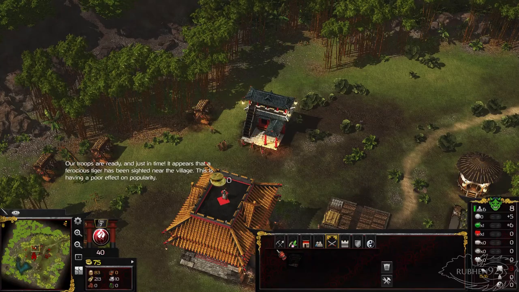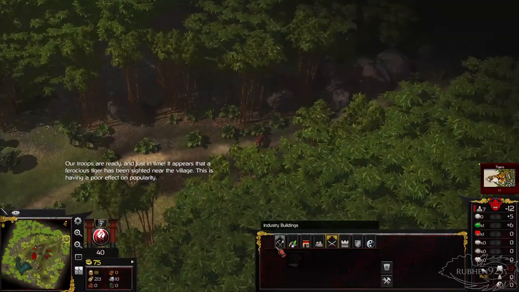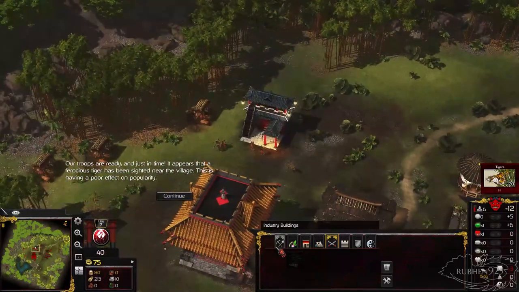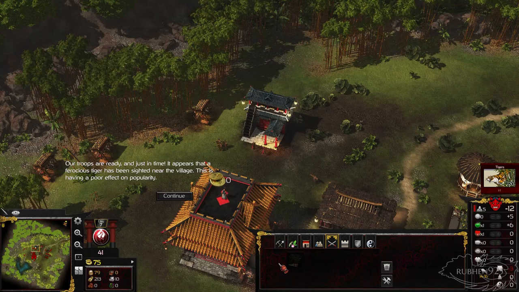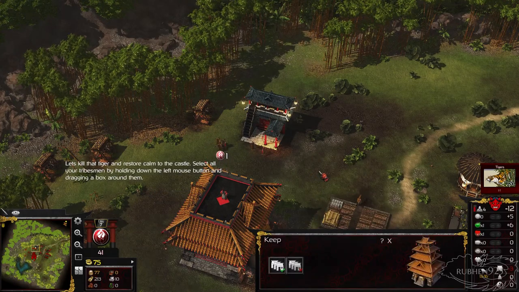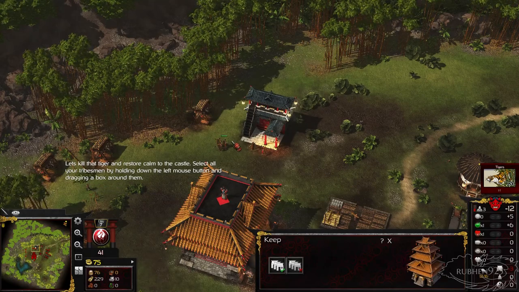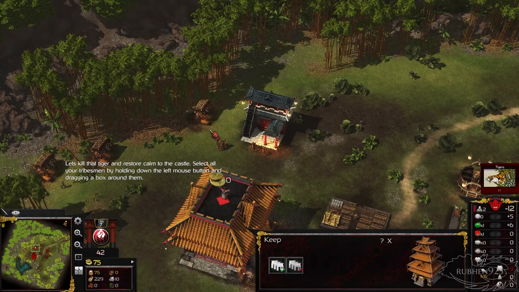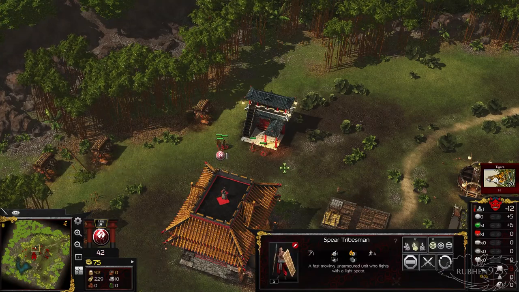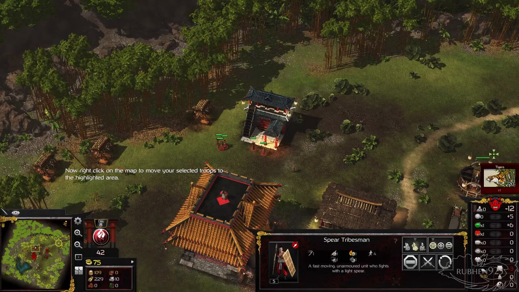Our troops are ready, and just in time. It appears that a ferocious tiger has been sighted near the village. This is having a poor effect on popularity. Let's kill that tiger and restore calm to the castle. Select all your tribesmen by holding down the left mouse button and dragging a box around them. Okay. Now right-click on the map to move your selected troops to the highlighted area.